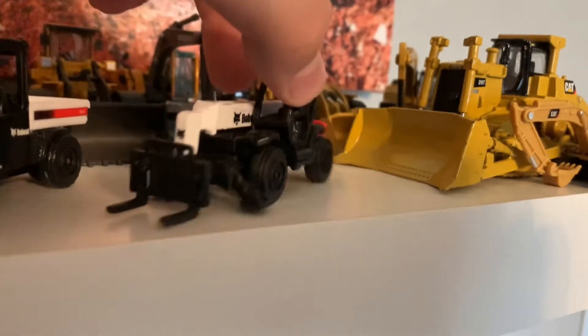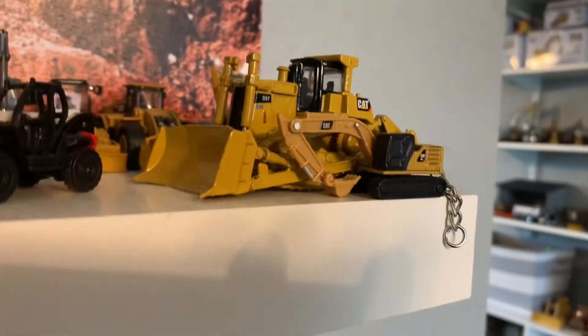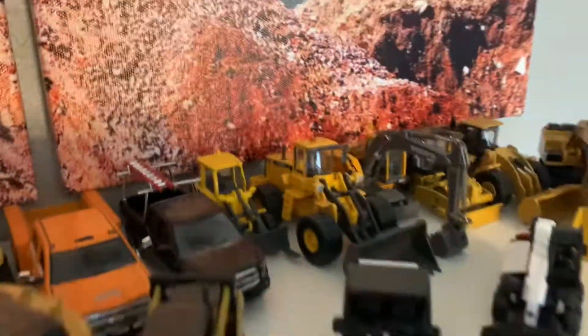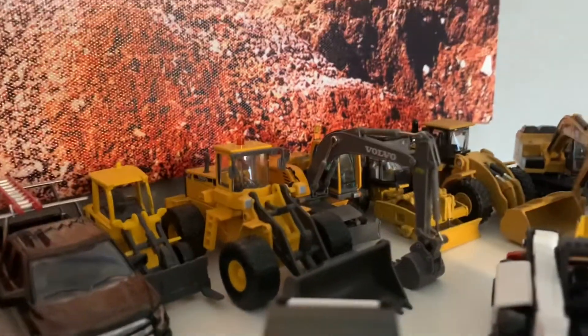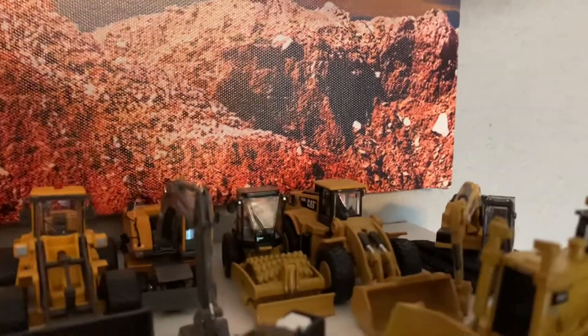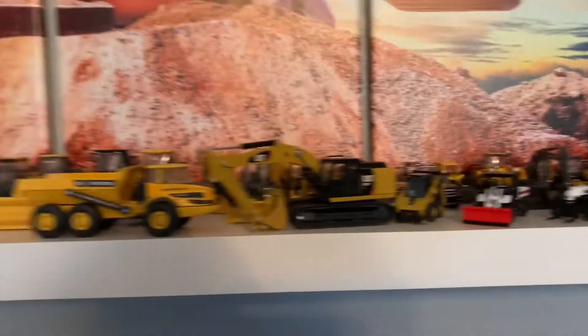There's also a telescopic handler by Mazito — both pieces are by Mazito. They're pretty small, about smaller than 1:87 scale. Over here we have a keychain 320 Excavator by Diecast Masters, the Norscot D9T Bulldozer, the L30H by Mazito, an L150C by Hobby and Works, another Hobby and Works model which is the EW160B Volvo Wheel Excavator, the Norscot CP56 roller, and in the back two Toy State models: a 320E and a 980K Wheel Loader.